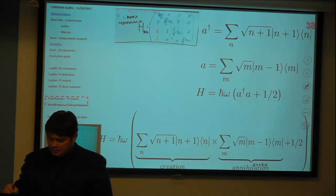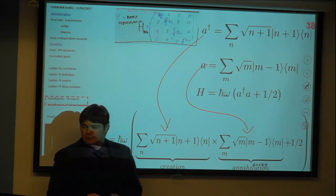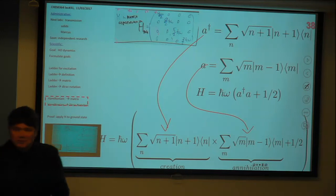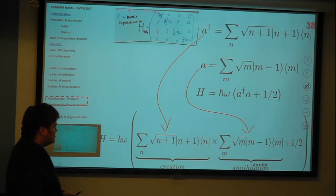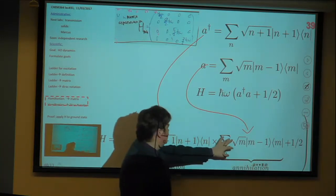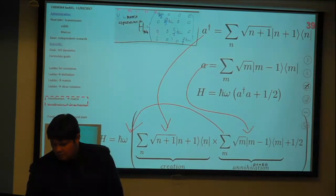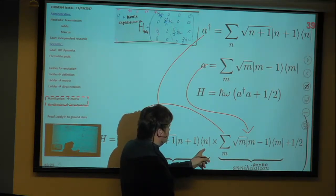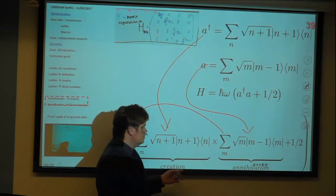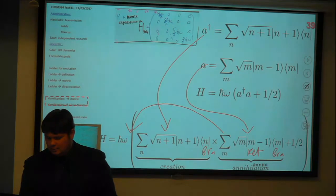So just plugging in creation and annihilation, right? What do we see for the remaining generous 9 minutes? So this one, xm generates m minus 1 constants. Summations can be pulled all up front. And then, what is the structure of this equation? So we have bra, cat, bra, cat.